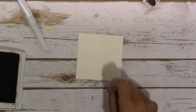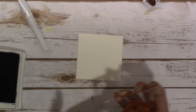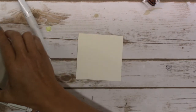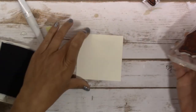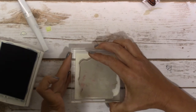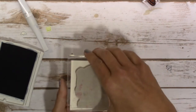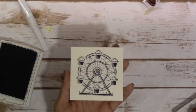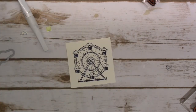And then, while everything is still drying, let's stamp out our Ferris wheel. And that's just going to go here-ish in the center, and we're going to be cutting that out. And isn't that just such a pretty stamp? Oh my goodness, I absolutely love it.